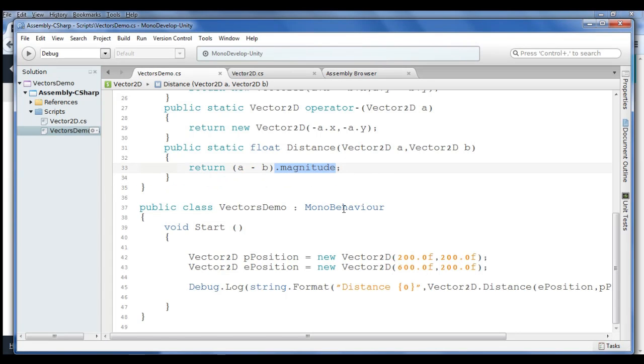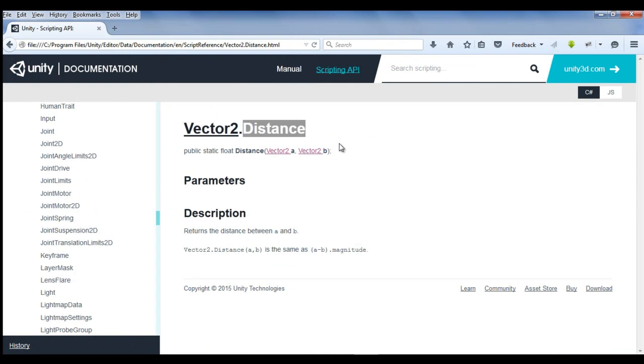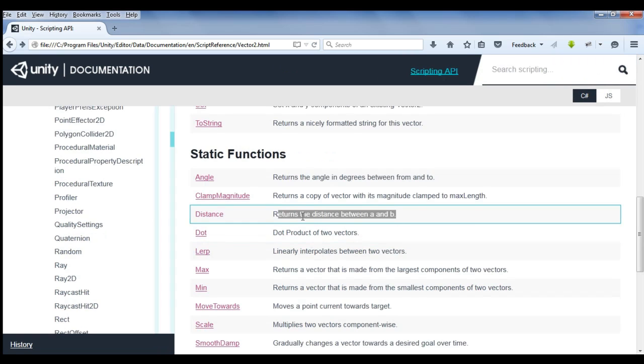Now I hope you guys have understood what the distance function does in our Unity, and how we use it in our code. So this is really useful. You can call this distance function anytime and check whether the distance between two objects is less than 100 or something like that. If distance is less than 100, start shooting or start chasing or start evading or any other operations that you would like to do. So it's interesting. I hope you guys have understood what the distance function is, right?